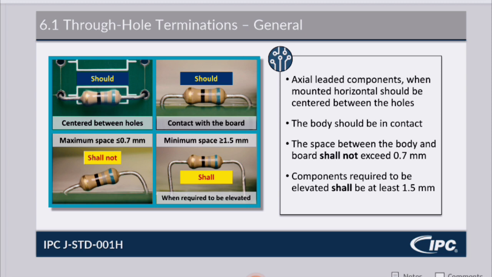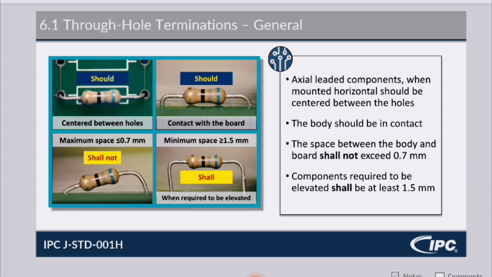However, since that is a requirement, but it is N1, N2, P3. So even if it doesn't meet that requirement, it is merely a process indicator and only for class 3. That is not a requirement for class 1 and 2.